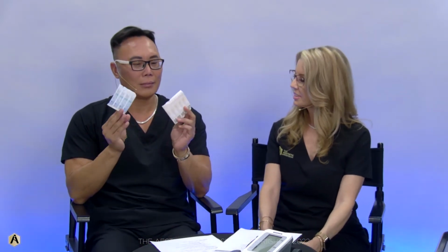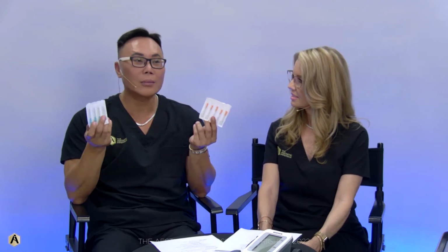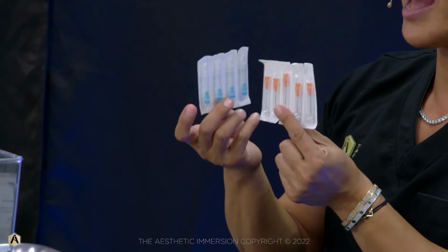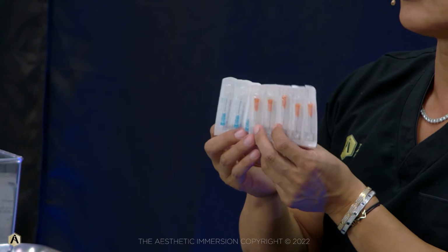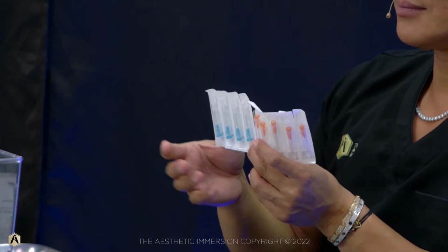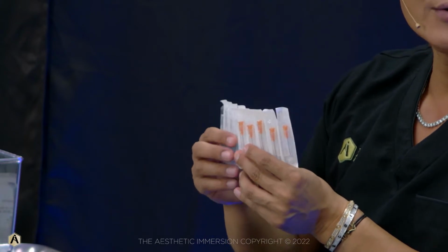I mean, honestly, my favorite things that I can't live without are probably my needles. These are the needles that I love to use. And if you've met me or trained with me or watched some of the videos, I hate the needles that come in the packages. I think they don't do enough. Half inch barely gets into the tissue. Years and years ago, probably at least 10, 12, 15 years ago, I switched to using longer needles. So my favorite one is the 25 gauge 1-inch.